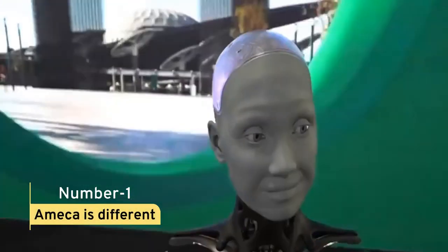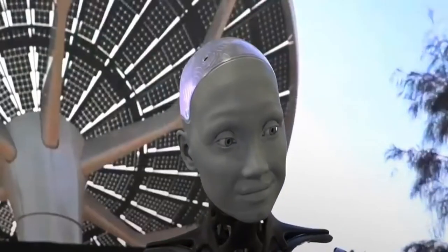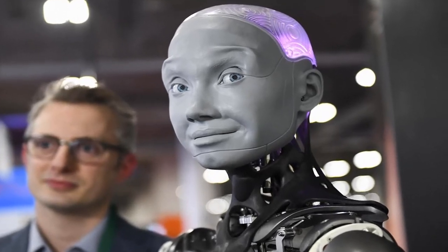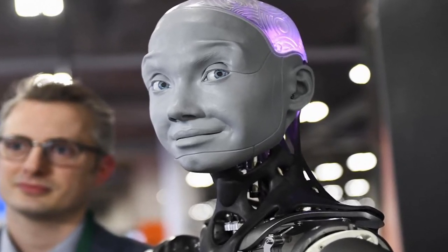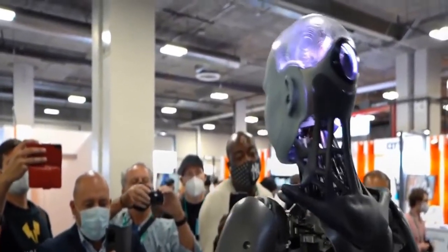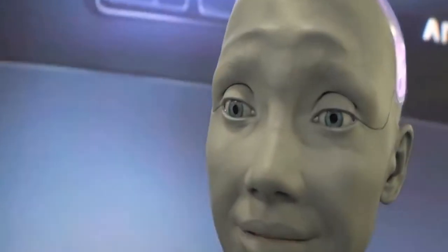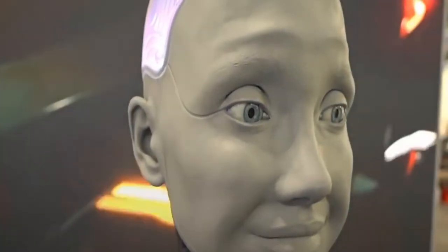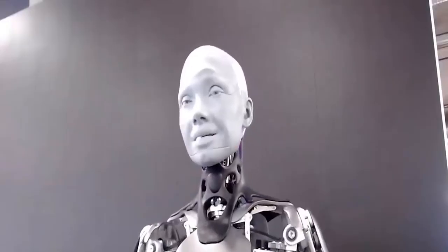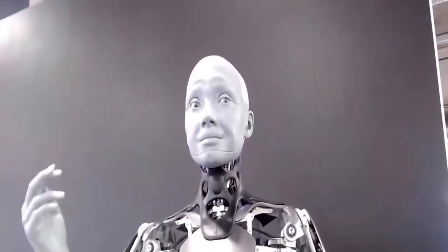Fact 1: Amica Is Different. Amica is the world's most advanced humanoid robot, representing the cutting edge of humanoid robotics and the ideal platform for human-robot interaction. Having been designed primarily as a platform for future robotics technology development, it is committed to providing cutting-edge solutions that are dependable, modular, upgradable, and simple to build upon. That is what distinguishes Amica from other robots.